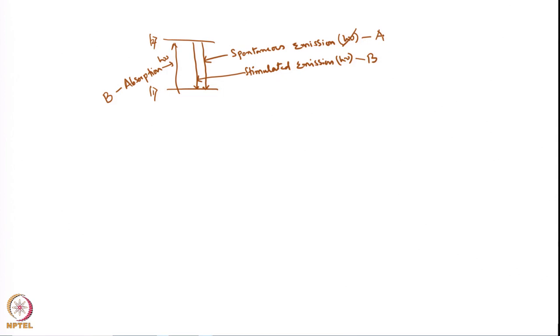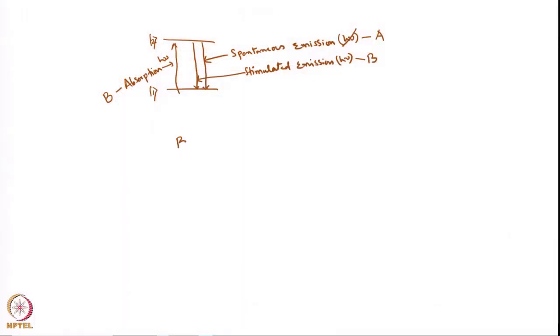And using our transition moment integral or transition dipole moment, we figured out the relationship between A, B, and the transition moment integral. So, the final equations that we came to in the last lecture were: B equals pi by 6 epsilon naught h bar square times the transition moment integral, modulus of 2 mu z dot electric field along the z axis 1, whole square, or equivalently one could write pi by 6 epsilon naught h bar square, 2 mu z along the electric field dot 1, whole square.